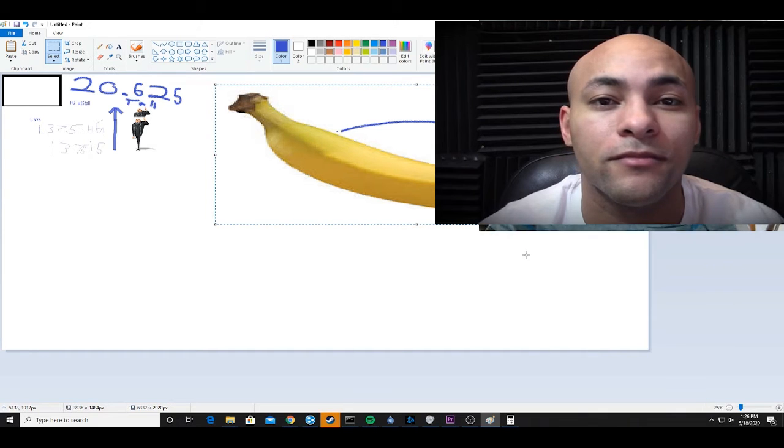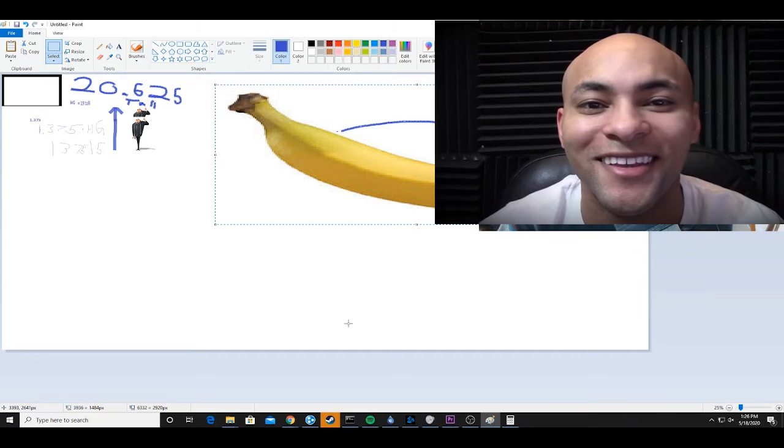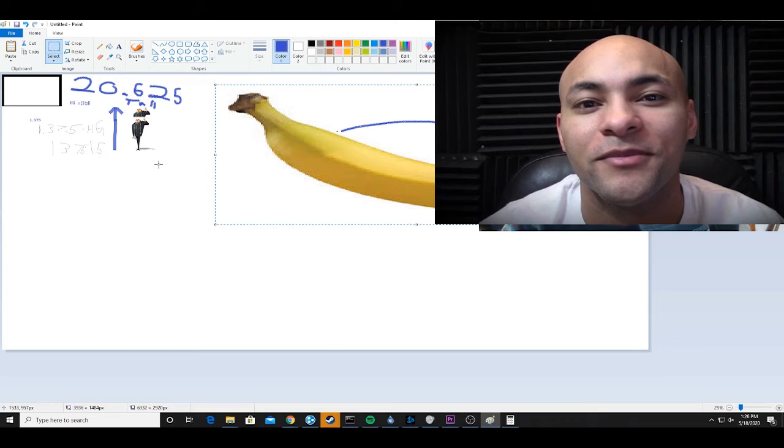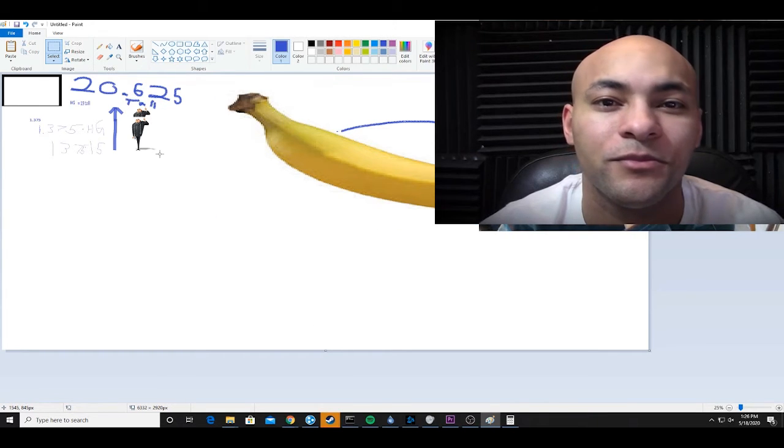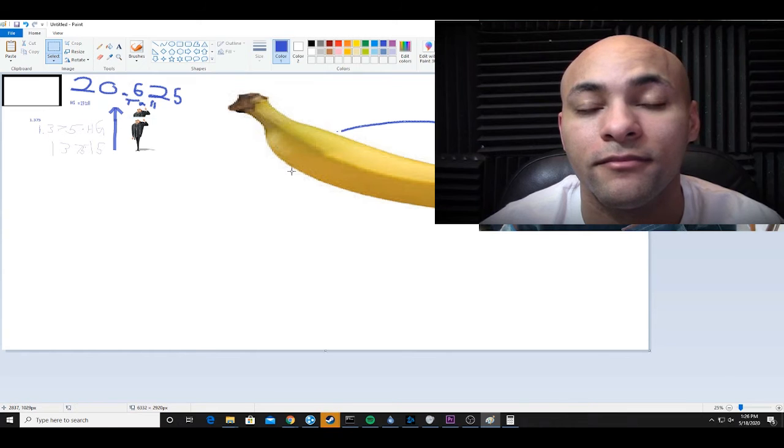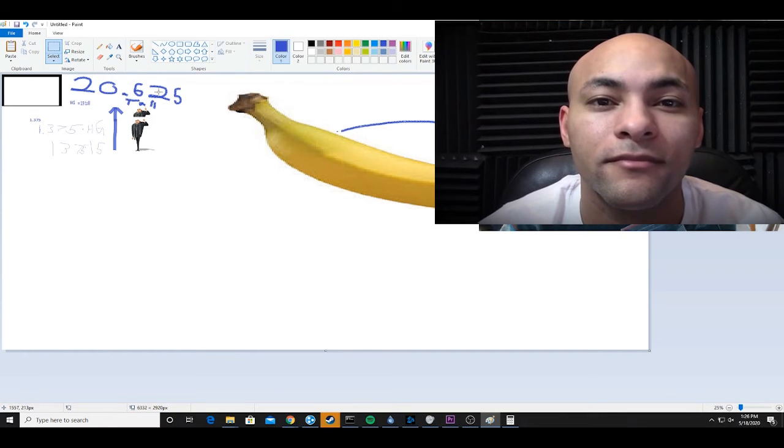This is why we first calculated the height of a groove. That was an important step in this process, because we gotta measure how many curved grooves this banana is. So let's just get right into it. This is a little bit more of a complicated process. We're gonna have to do some calculations here.